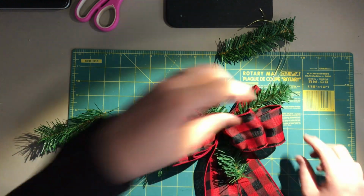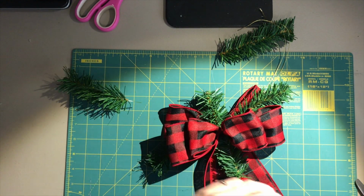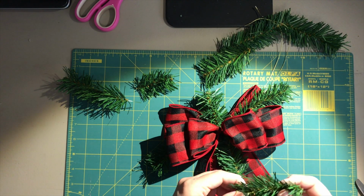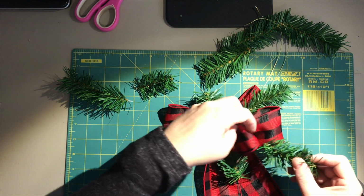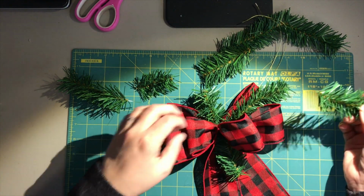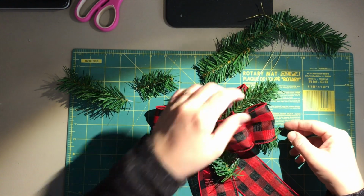So we're just going to keep filling in some. I have all these little pieces that I knew I could use somewhere someday. See, I knew it. That's why I save everything. My poor family. It kills them.